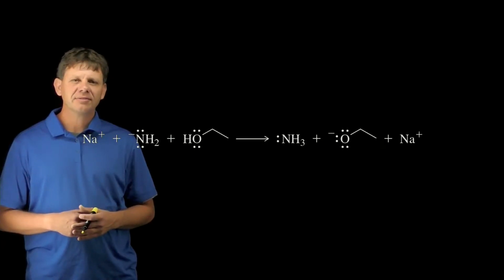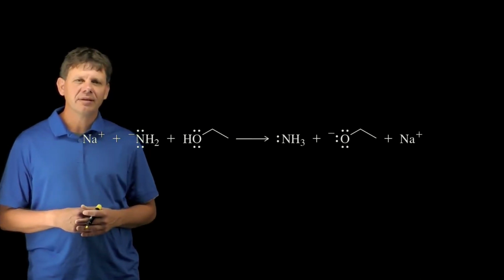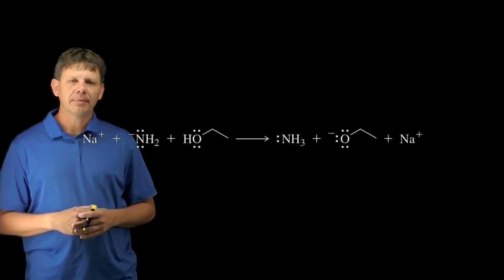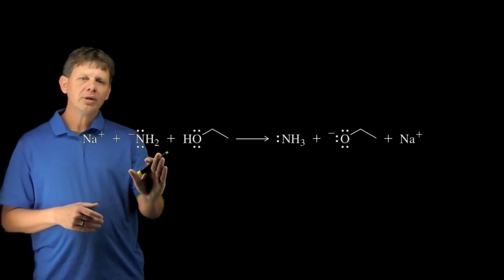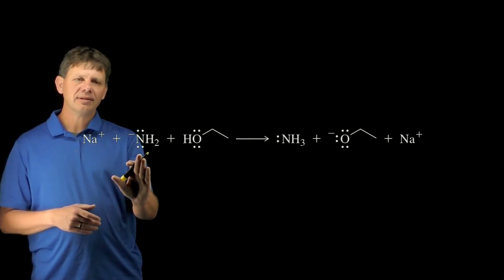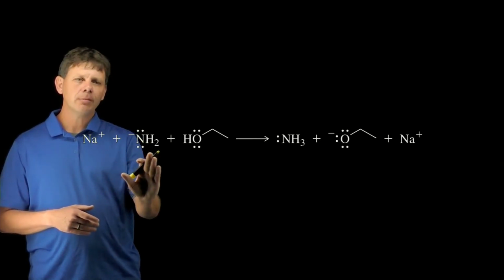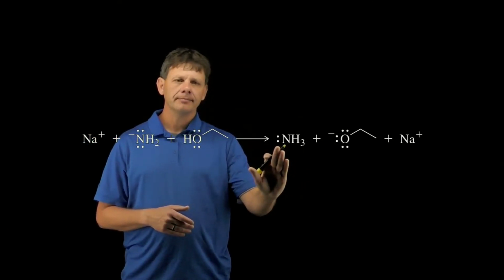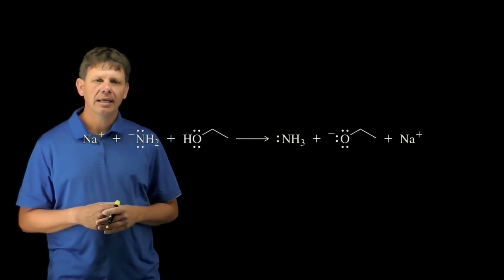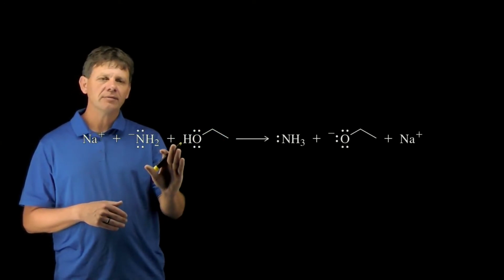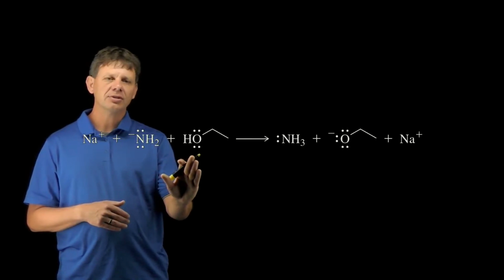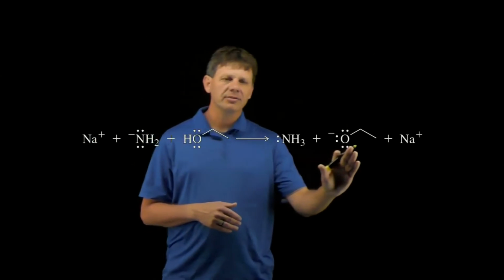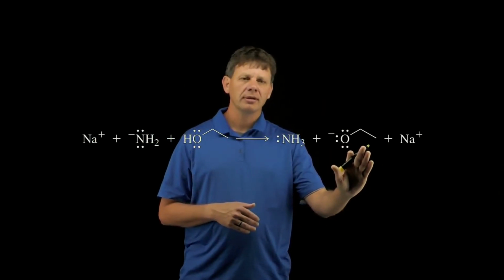This assessment asks us which acid-base definition is illustrated by this equation using sodium amide. What you will notice is that NH2- is here, and that NH2- becomes NH3 on the product side. It's gaining a proton. Alternatively, this OH, this oxygen here, has a hydrogen and an ethyl group attached, and on the product side, it has lost a proton.